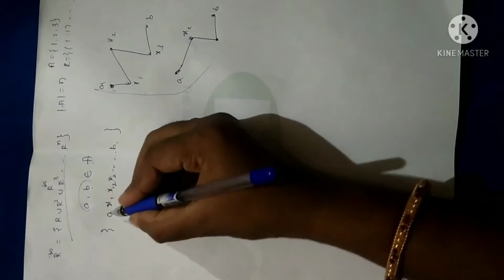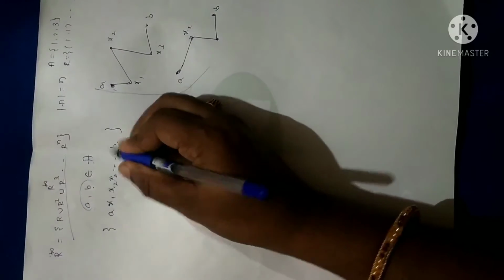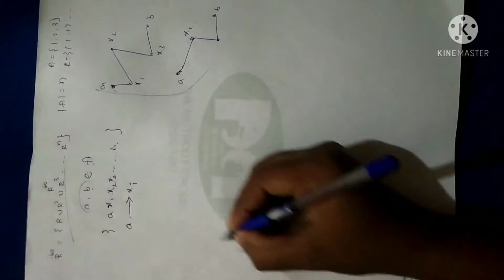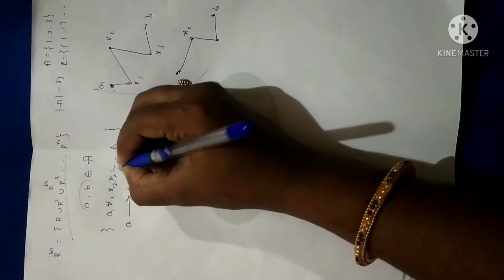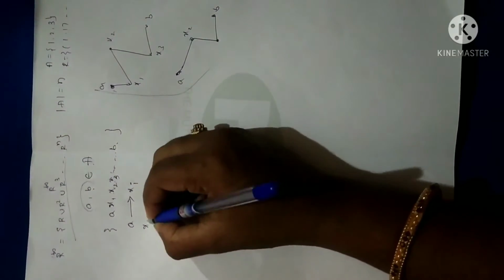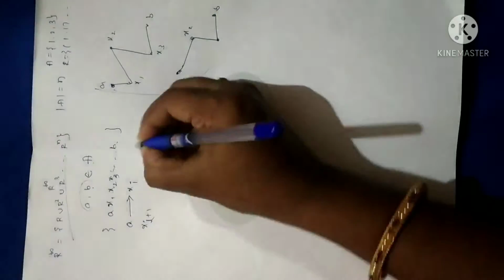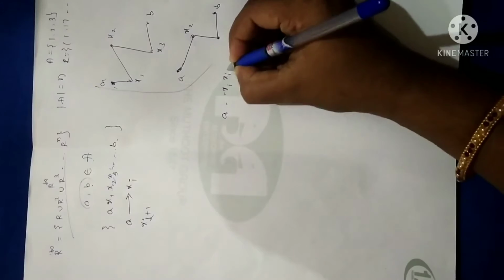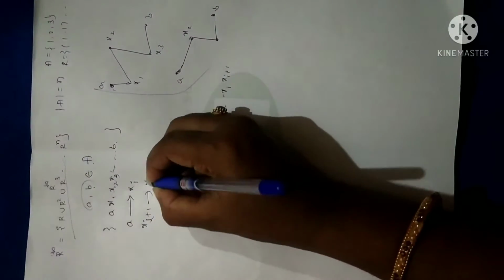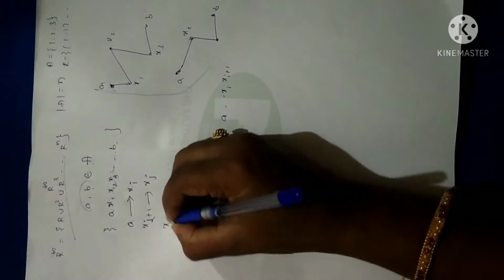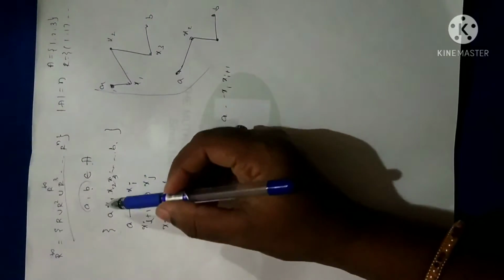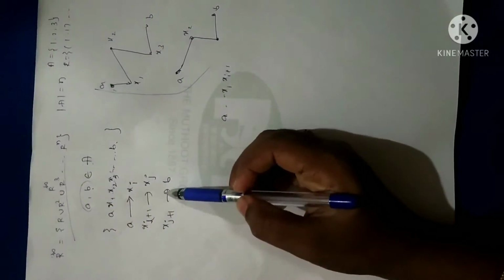Fine. Now what I'm going to do is divide this longest path into sections. Let me say a path from a to xi, where xi is one of the vertices in between. Fine. Again, the next vertex will be xi plus 1, right? So from xi plus 1 to xj I have. Again, xj plus 1 to b. In the sense, a given path is divided into three subpaths.